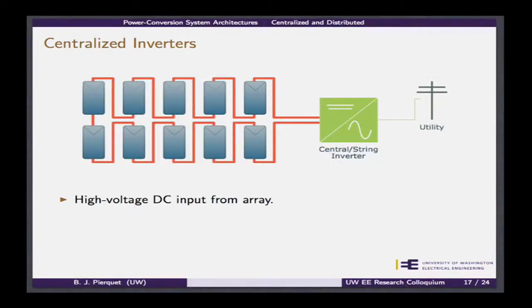So the centralized inverter is pretty much your standard classic inverter and system topology. So you take each one of these modules. Each module is made up of the 60 cells. And now you put each one of these modules in series. So if each module itself was maybe 60 volts, maybe 40 volts, depending upon what type of module you're using, you add up a bunch of them to get a relatively high DC voltage, and then you feed it into an inverter. Most inverters will maybe attach to three-phase systems, maybe at 480. Some only go to 208.